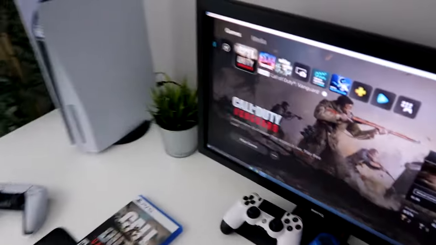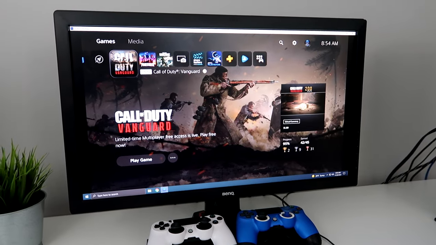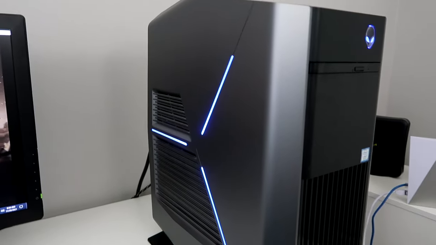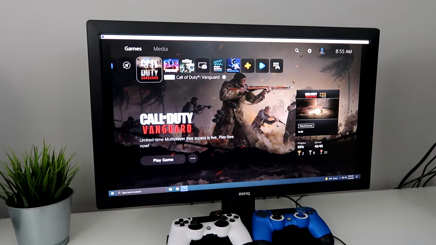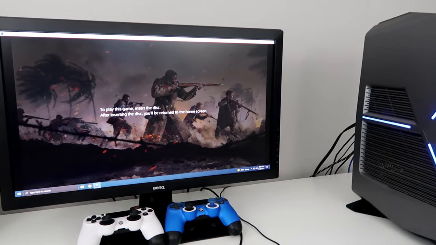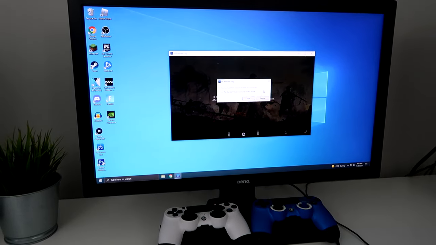Alright, so now it's gonna start hopefully reading the disc. Okay, it's making those weird noises again. Hopefully it doesn't break my PS5 game, because I don't want that to happen. Alright, so let's see if we can play Vanguard in 3, 2, 1. Are you serious? So putting a PS5 disc in a PC while using Remote Play was probably a stupid idea, but it was worth a try, so let me just close out of that.